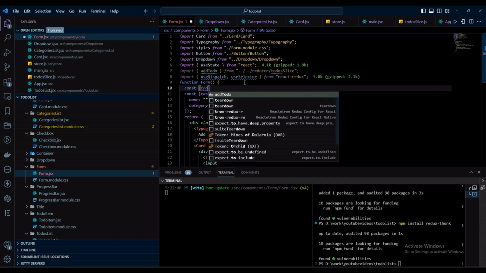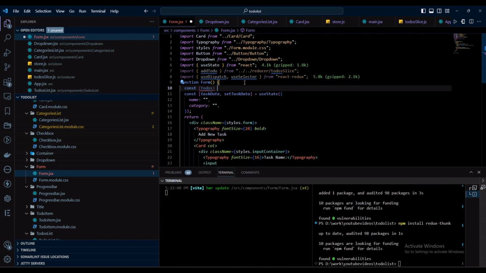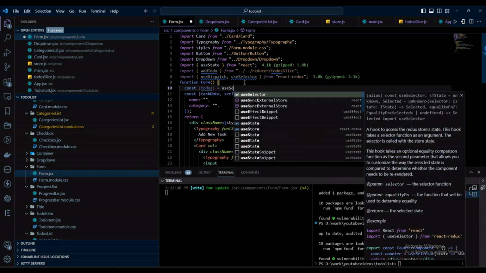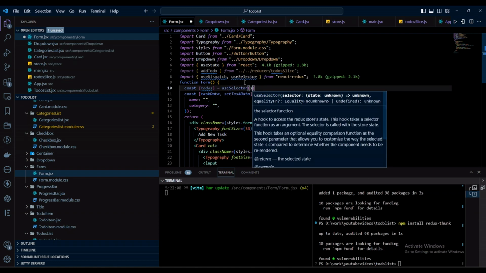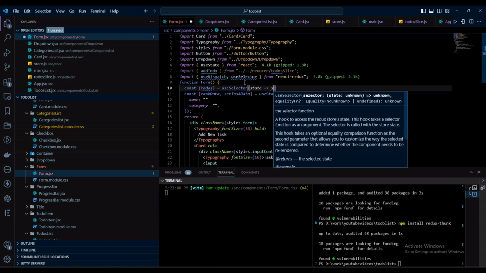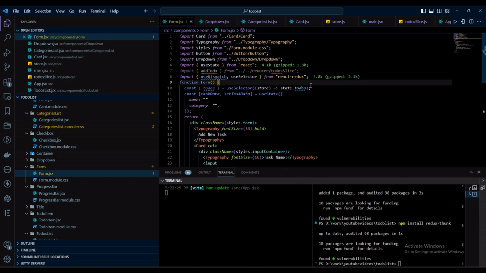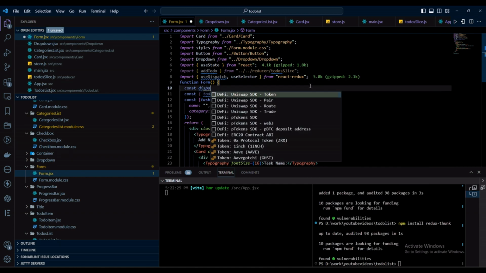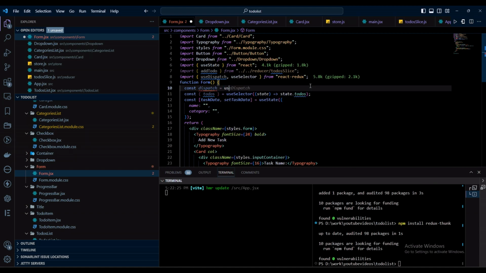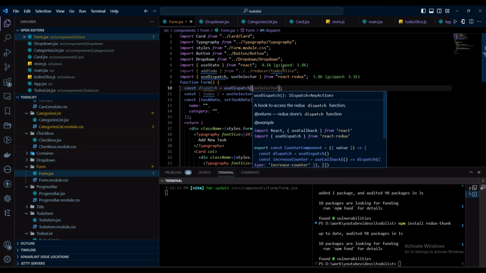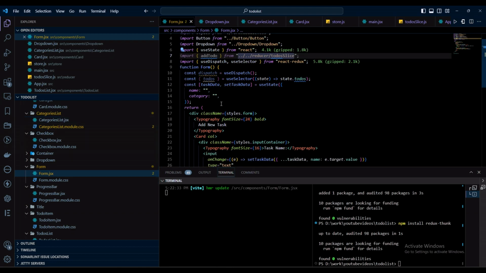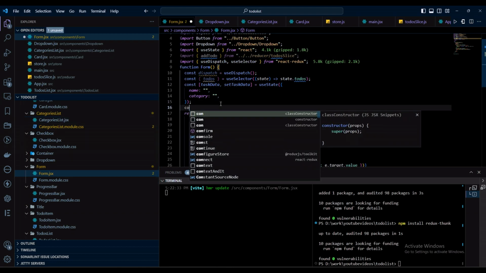To-dos equal use selector state dot to-dos, and we got it. I wanna use the dispatch equals use dispatch, all good.